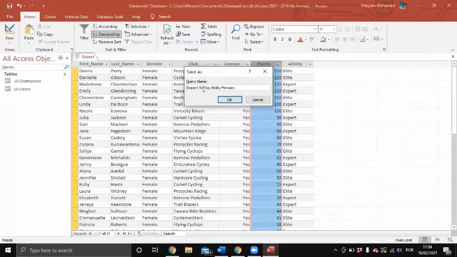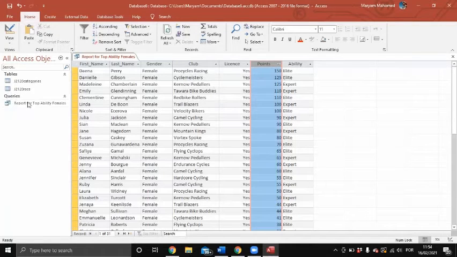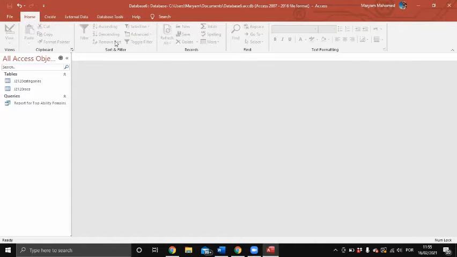You can give another name if you want, but I'm going to use this one because I will know this is the query for the top ability females. Then I save and close.